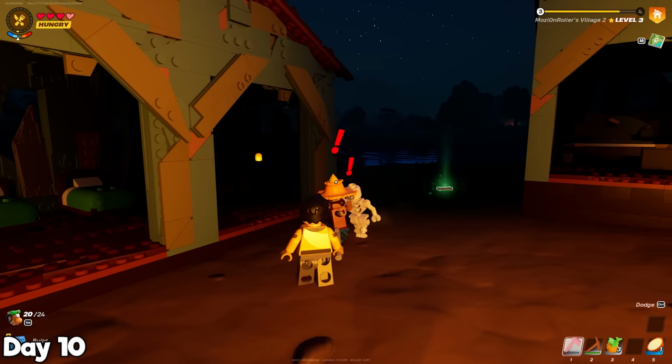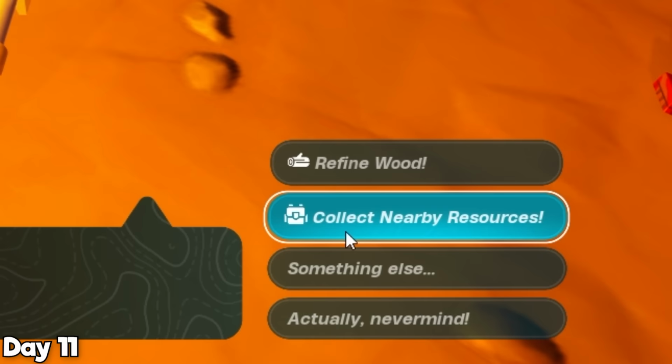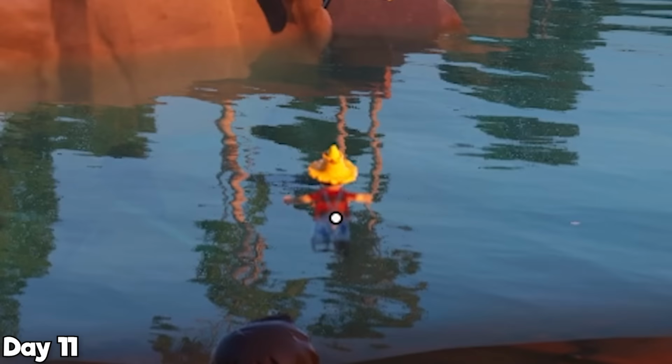Oh, no, you can't because we're getting attacked. Now you can stay here. Can I assign you any jobs? We can get him to collect nearby resources. That's helpful. We'll do that. And what can you do, Sparkplug? You can also collect nearby resources. Please do that. Oh, this guy's off on a mission.